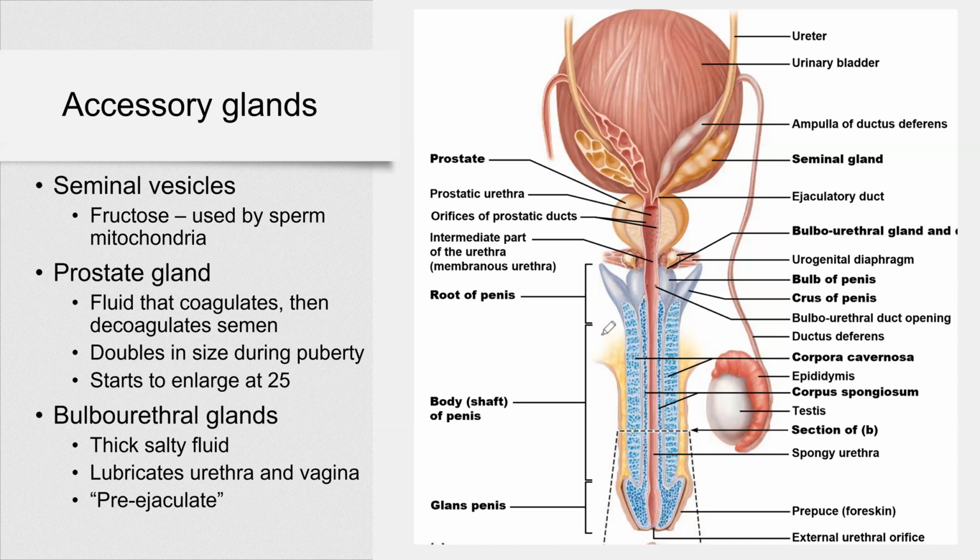Now, the penis itself is made of erectile tissue. We call them corpora. Corpora means body. Corpora is plural and corpus is singular. So we have one corpus and two, three corpora. The one surrounding the urethra is called the corpus spongiosum. And we have two more bodies that are the corpora cavernosa. You can also see the testes, they look white because that's our tunica albuginea. We have the epididymis and we have the ductus deferens here.